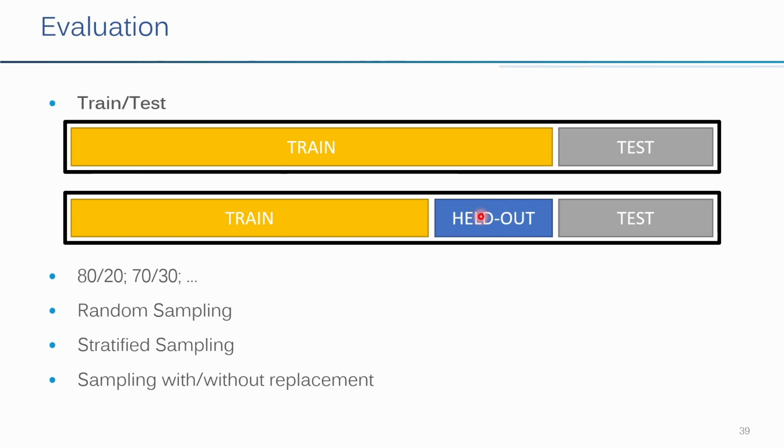And what happens when you don't have this really nice division? Well, you can split 80-20, like 80 training and 20 testing, 70-30, or whatever other division that you have. You have to keep in mind some of the biases and problems that this comes along with. Let's say if you have a random split, you should be able to guarantee that one specific class or one specific feature is not overrepresented in your training and never occurs in your test. So to cope with that, you can do stratified sampling with or without replacement.